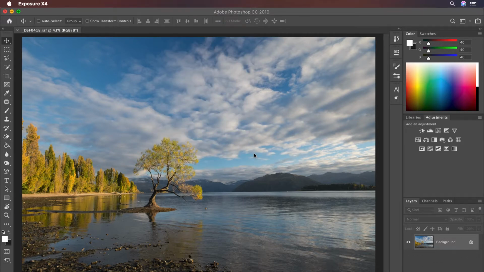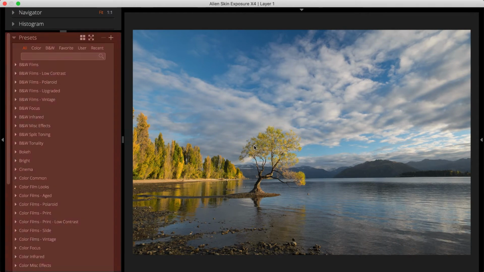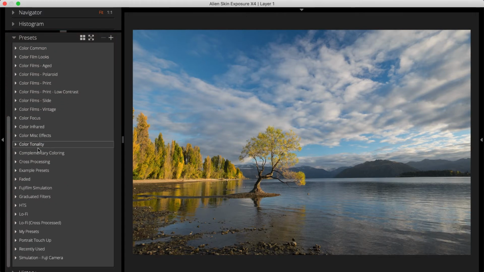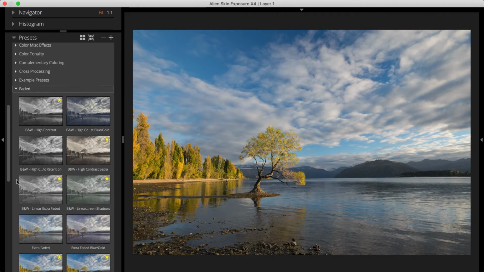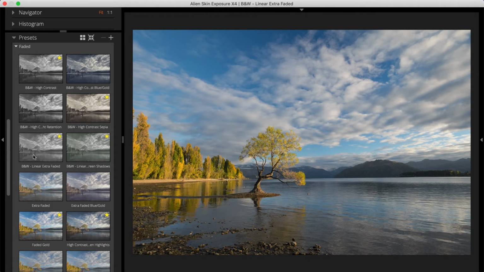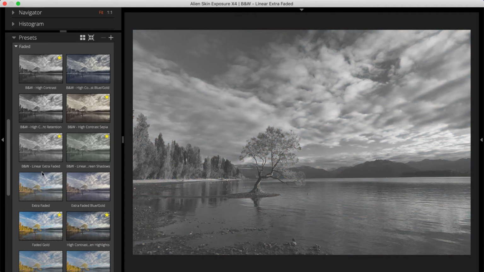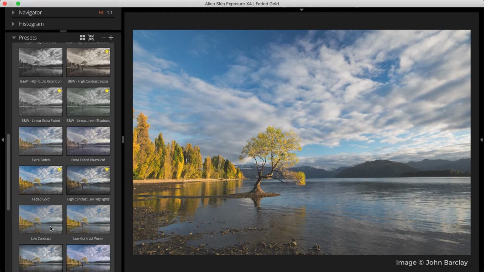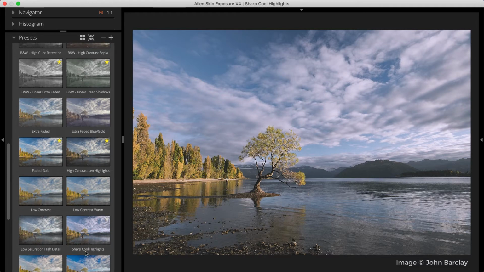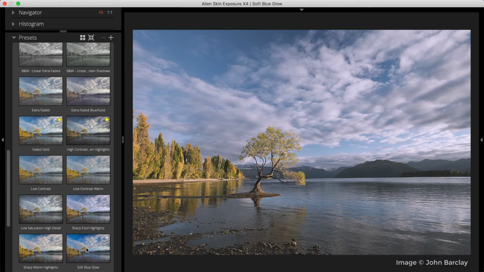With Exposure launched, begin applying effects by selecting a preset from the presets list on the left side. Exposure's library of carefully curated presets make quick work of editing photos. Use them to apply an accurate reproduction of a classic, modern, or vintage film, or an entirely new creative look to your photos. Hover over preset thumbnails to see how they will look when applied to the selected image.